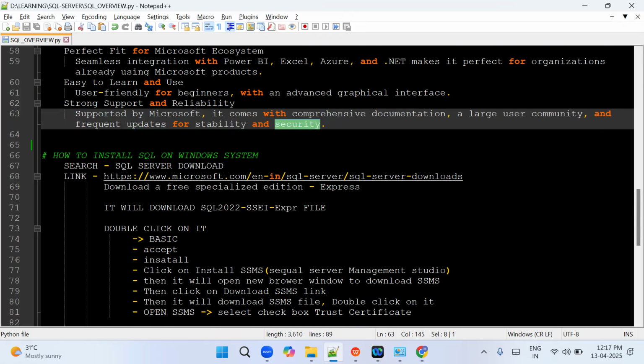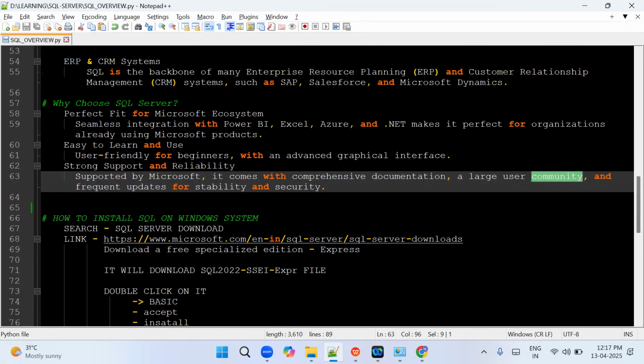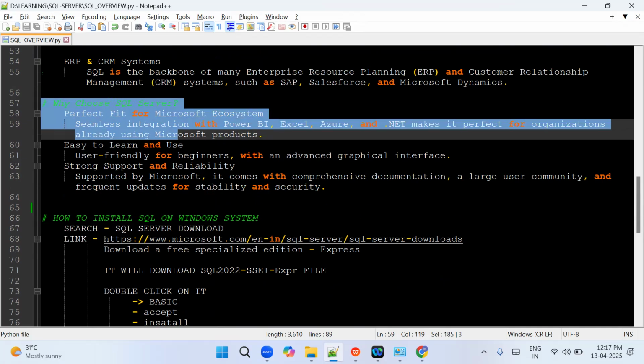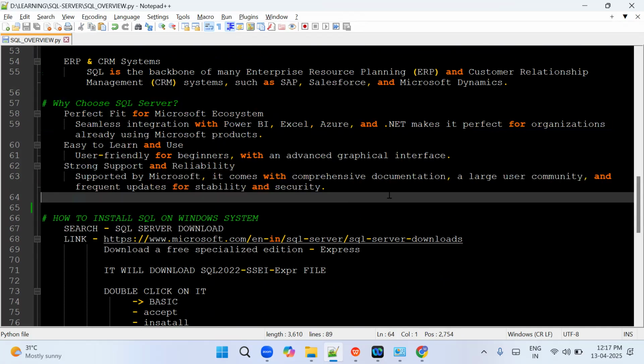If you want any information regarding SQL Server, we can get a lot of documentation on Google, along with a large community and forums to get any details. That's why we are going to choose SQL Server among all these SQL software.